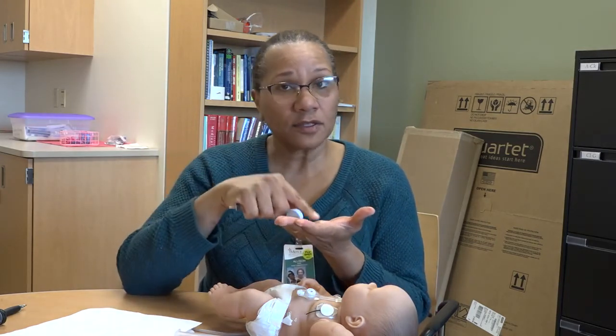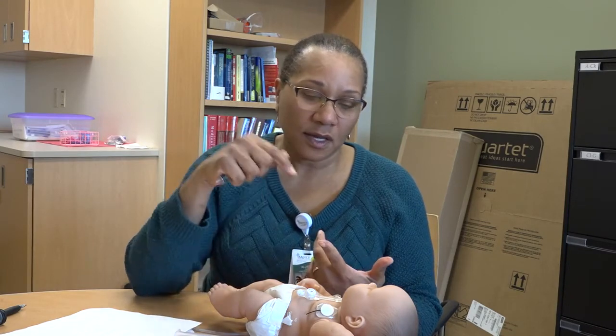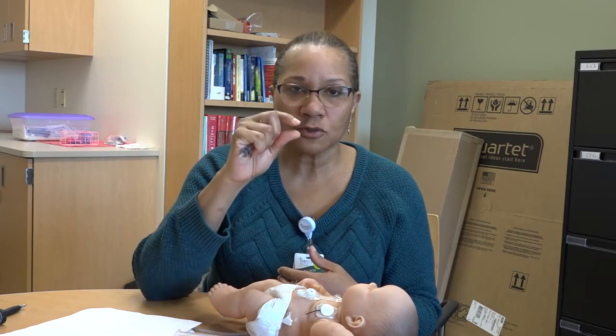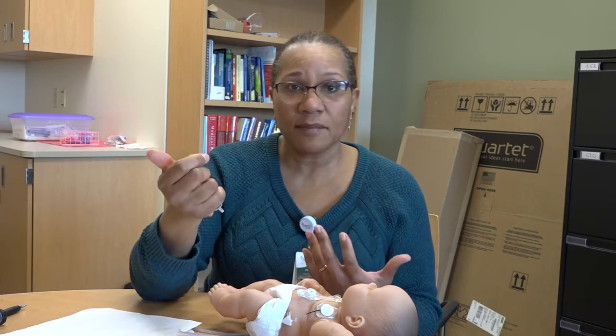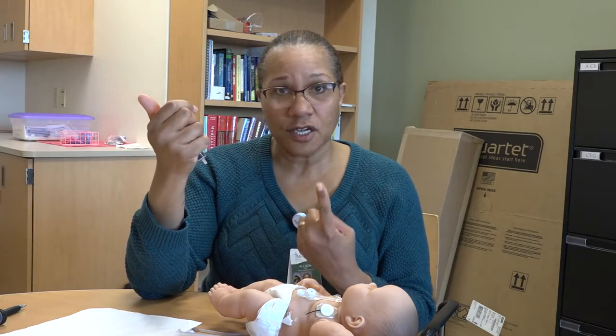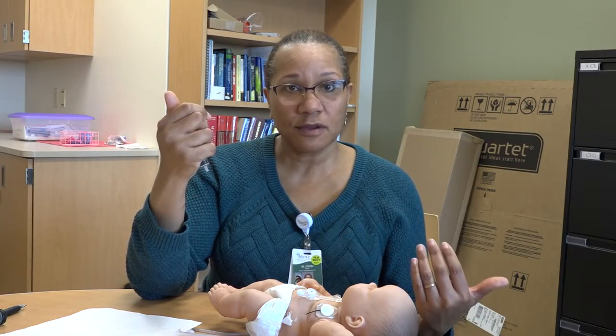So the other thing about medications is, let's say it's a medication that can't be made liquid. It has to be a pill. Then the pill would have to be crushed. You add a little bit of water and you mix it in solution. You want it totally dissolved. Then you can administer the medication that way also. Any medications that can't be crushed, any medications that have little capsules or little balls inside, those can't be given through the G-tube either. So, making sure that it's medication that can go through the G-tube, liquid, or pills that can be crushed, and making sure that you're flushing afterwards, because those medications can be syrupy, they can build up on that anti-reflux valve. So making sure you're flushing after that.